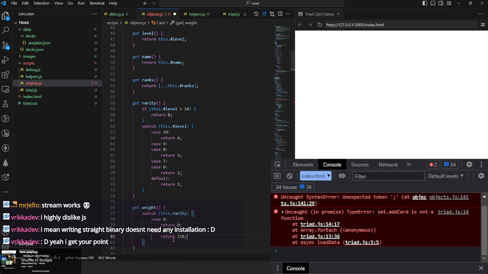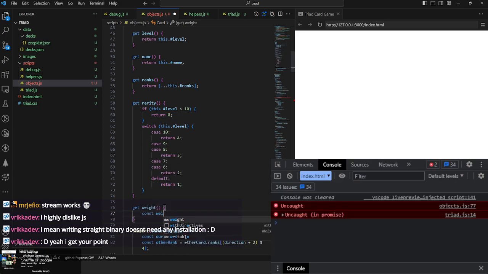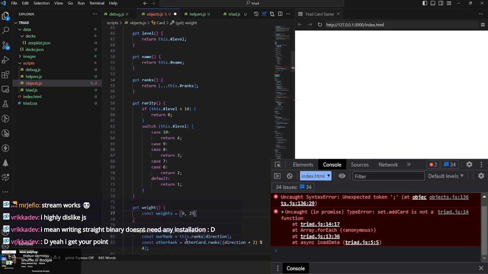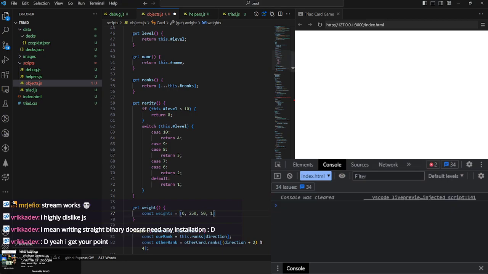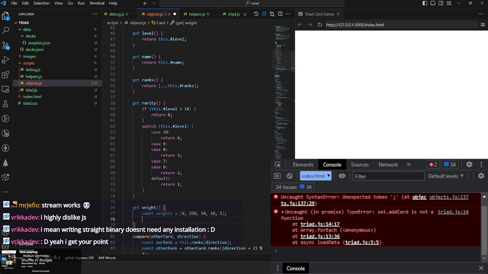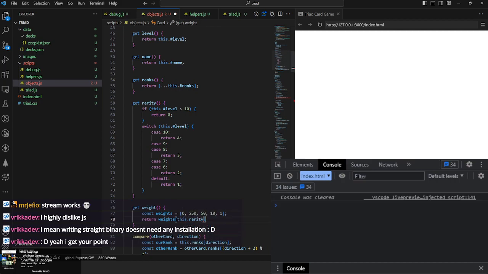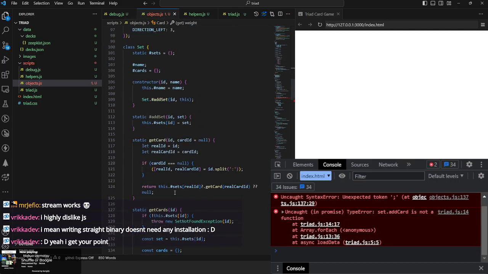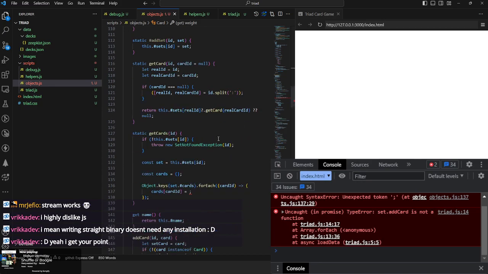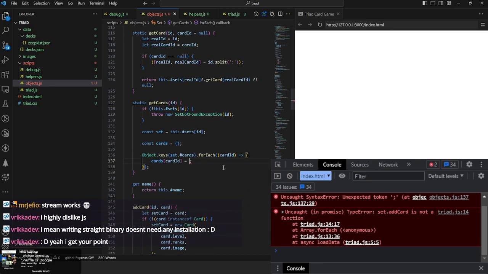The best way I could do this, or maybe I could do this just like so. Weights, it's 0, 50, 10, 1, 50, 10. Return weights this rarity. So we have that. Cards ID is this.